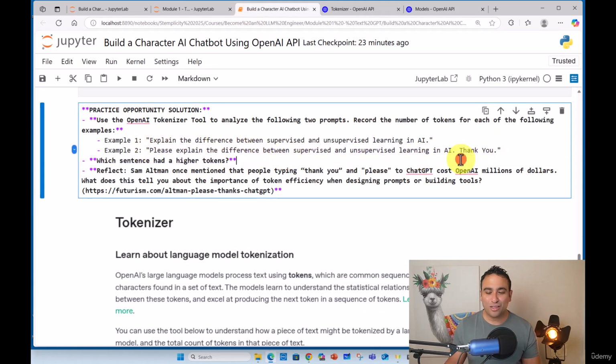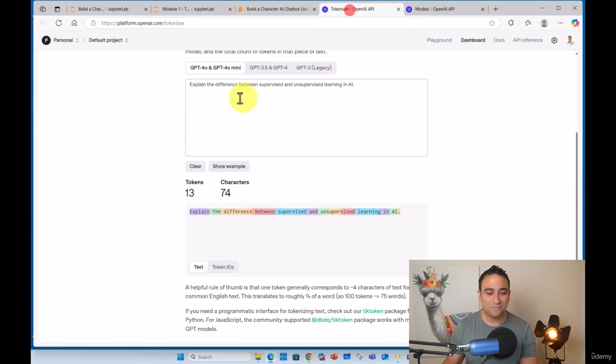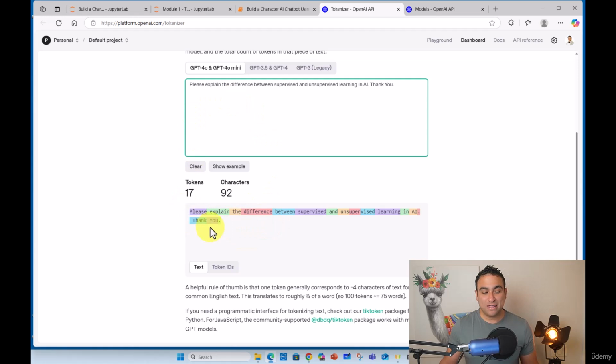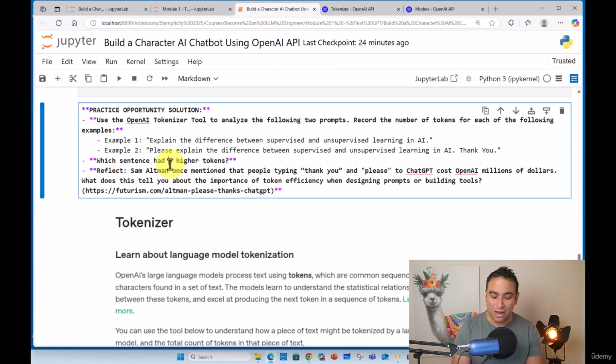Next, if you remember, I showed you another example, and think of it as the more polite version of the previous one, which had please, thank you, and so on. So now I can go back and paste that here, Control V, and here we go. Now you should be able to see that OpenAI has to deal with please and thank you. They're not going to remove it, right? So please became a token, thank you became 2 additional tokens, and there is a dot here at the end as well. So now you should be able to see the overall number of tokens became 17 because of our politeness.